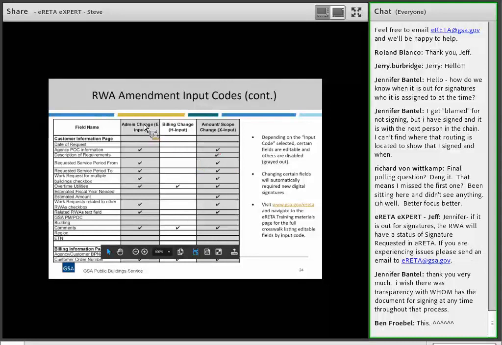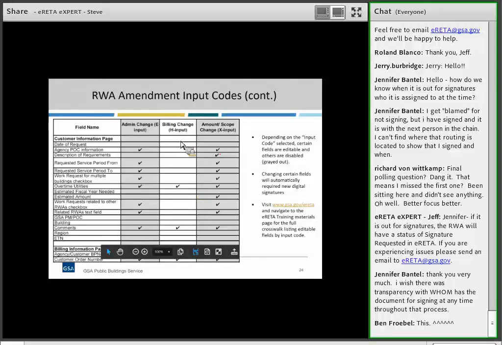And one other thing to note, this input code, this administrative change, these are amendments that you can initiate that can then be immediately sent into our financial management system. You do not need GSA's approval or review of that amendment to submit that. So that's why you'll see a lot fewer checkboxes, especially as you scroll farther down on this crosswalk. But if there's something seemingly easy to change, and it doesn't materially affect the agreement terms and conditions, you can submit those immediately to our financial management system, and they'll show up right away.